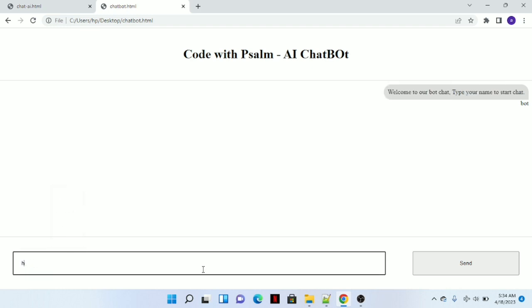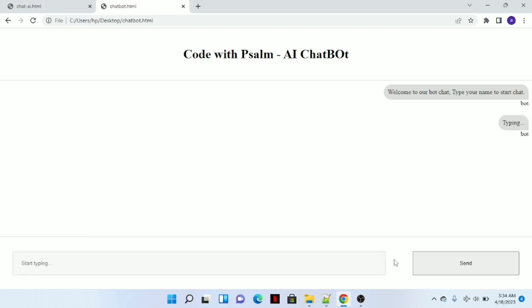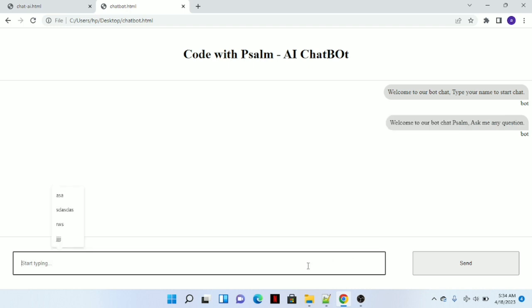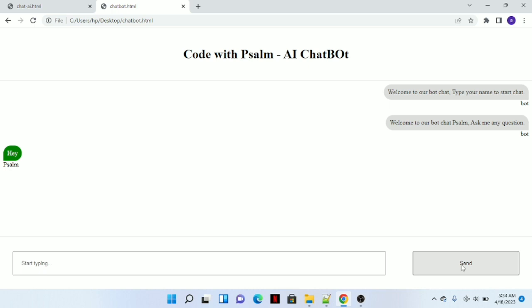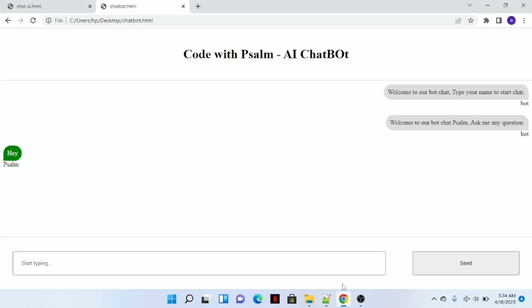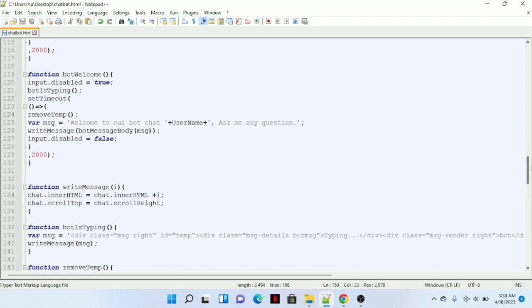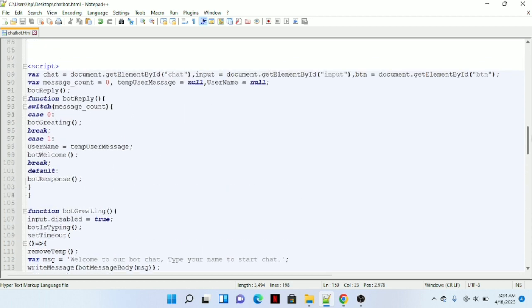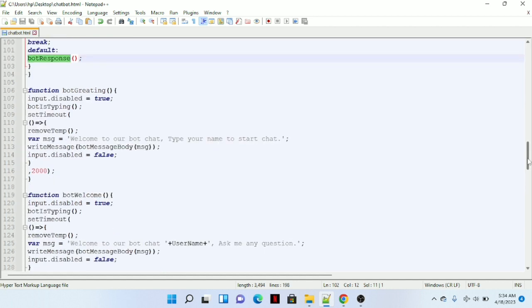Okay, it's telling me to enter my name. Okay, now let me write something. It's going to actually show on the screen. So that's that. And why we are not getting any response from the boot is because we've not programmed the boot to actually give us a response. So let's program the boot to give us a response. I think that will be the last and final part of this video.